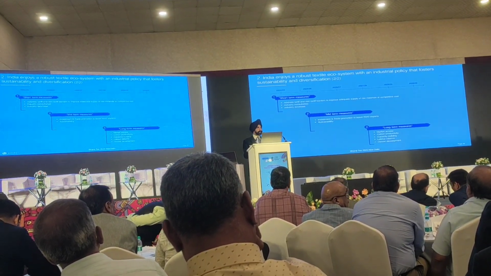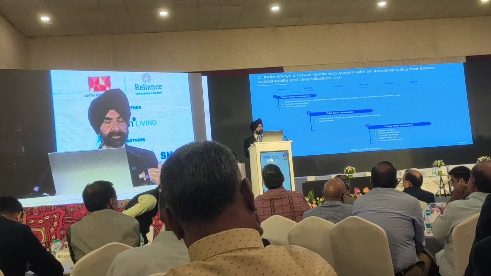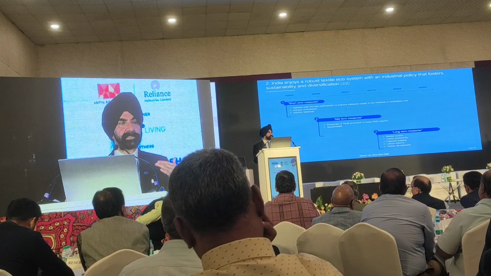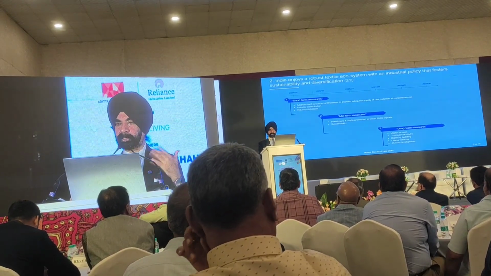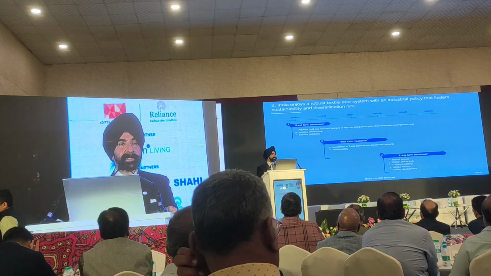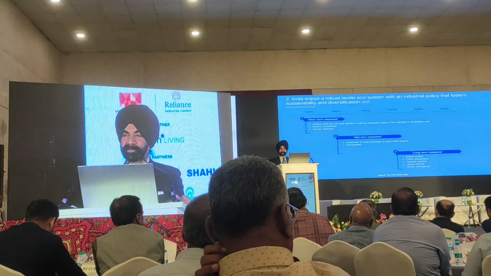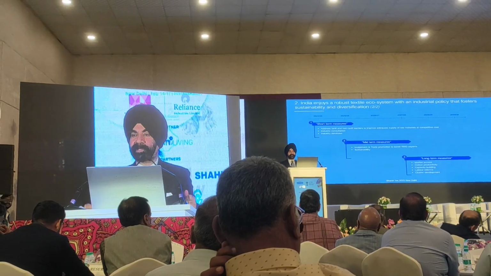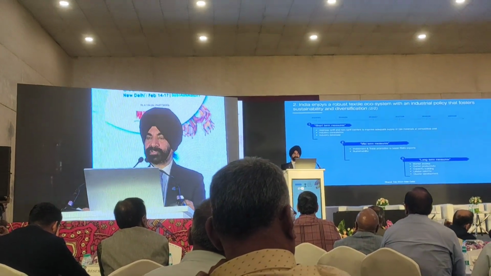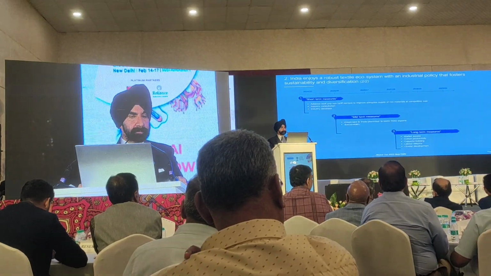The first is to remove the irritants, because the industry faces many irritants or roadblocks. So these need to be addressed. Let's call them the hygiene factors. The second is the industry needs to be consulted. The government cannot make policy sitting in the Ministry of Textiles, which is why we are very happy that the Textile Commissioner is here. And this consultation is very important.